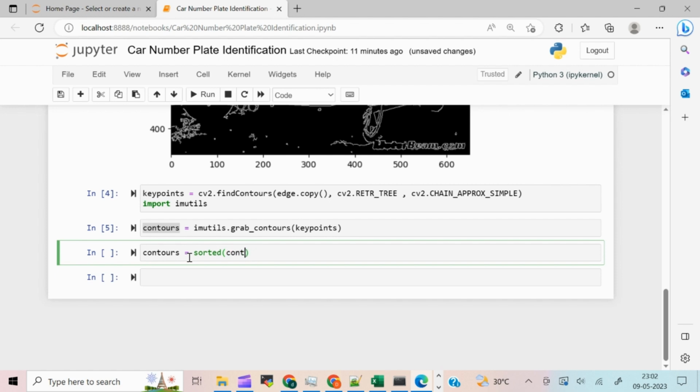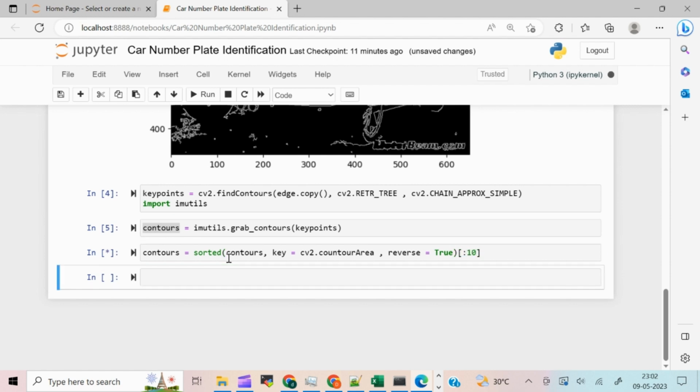When I say contours, it is nothing but a list or a numpy array, right? So contours equal to sorted contours, and I'm going to pass key equal to cv2.contourArea. Only extract those areas, and reverse equal to True. I'm going to reverse it in descending order. And I'm going to extract only the first 10 indices. So that's what it does.